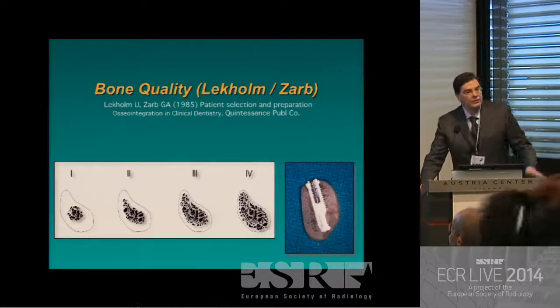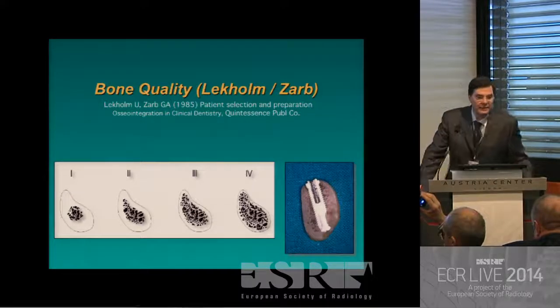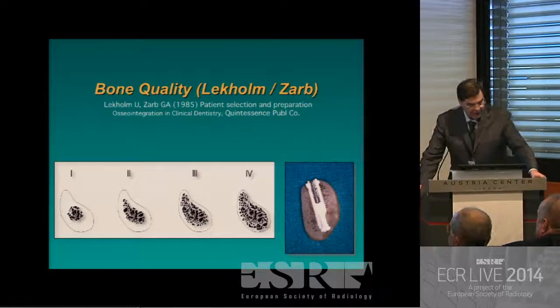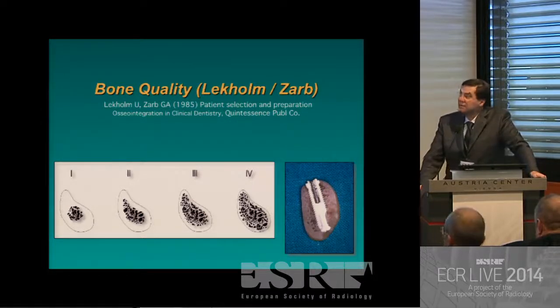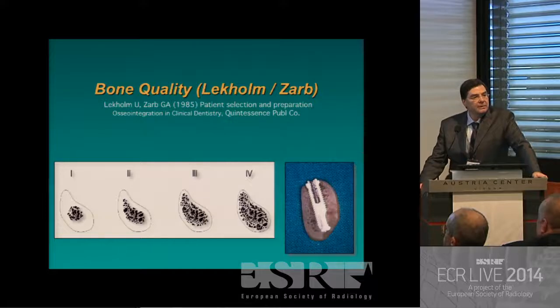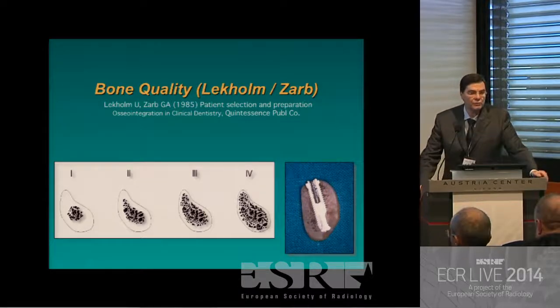The second criterion, so this was the resorption class. The second criterion which we are looking at when we are investigating the jaw region prior to implant placement is the bone quality as described by Lekholm and Zarb. And the best one for a dentist is class 2 and 3. That's the one where you get the best primary fixation of the implant. If you have a class 4, the bone is usually too weak and too soft.